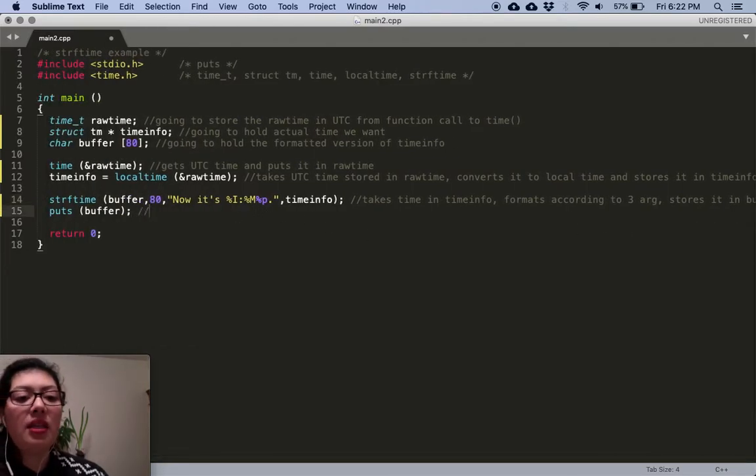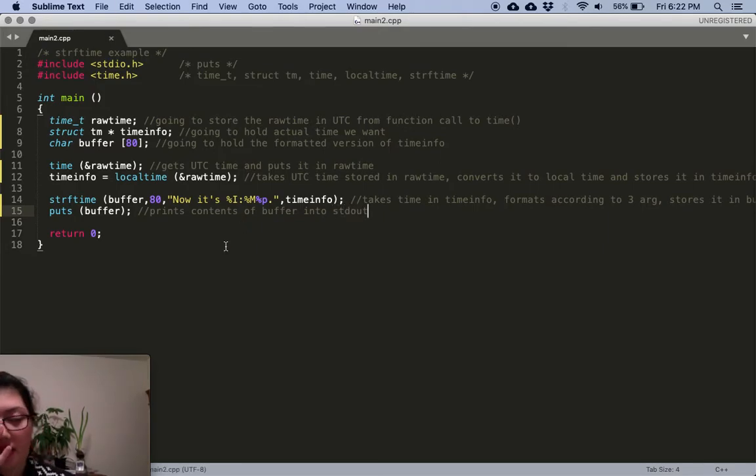And then we said that this prints contents of buffer into standard out. Okay, so I have my comments. So that'll help me as I'm debugging this.